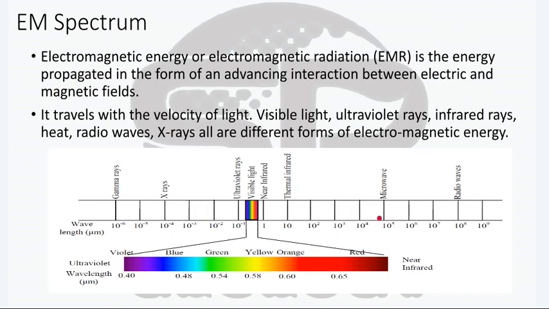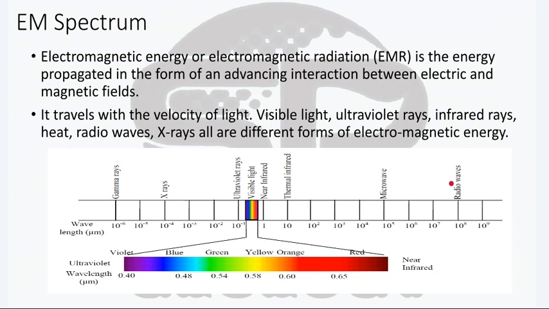So this electromagnetic spectrum is divided into various parts, various energies. They are divided based on their wavelength, or you can say frequency. You can divide based on their frequency or based on their wavelength. Both you can use. Based on their wavelength, their use is also different.